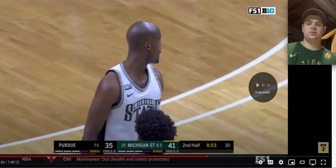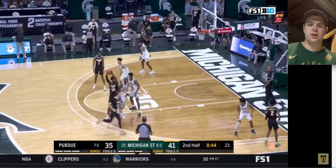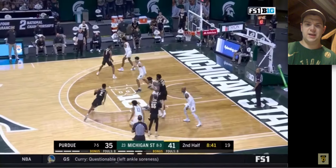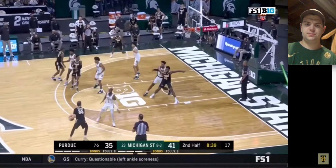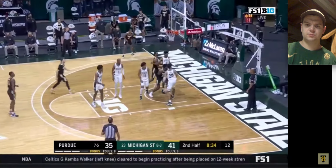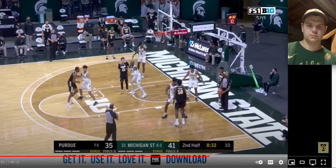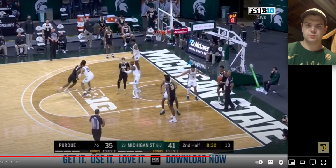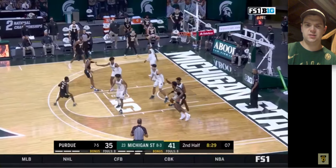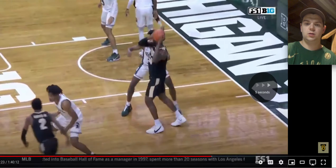And we got a foul. I think free throws here. Nope, charge. But here's Aaron Henry again, now he's on Brandon Newman. And they're not really giving him a whole lot of room to operate. Much more locked in here on this possession. And let's see what he ends up doing right here. It doesn't look like anything's going to go his way. No, it's going to be Travion Williams. We're going to get another foul and one. Wow. Good play from Travion Williams.